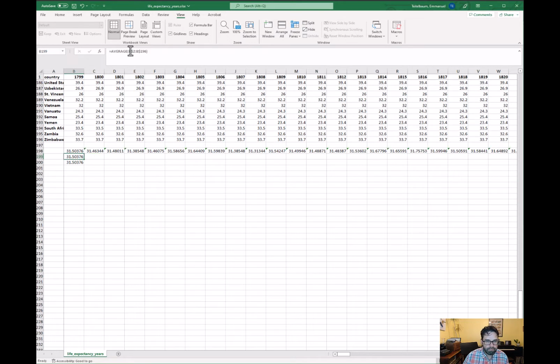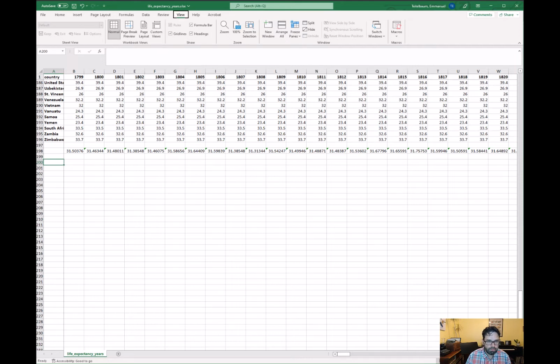But if we fix the column reference, $B2 to $B196, and then we copy it, it will give us the exact same number as the original cell. That's because both the column and the row reference are now fixed. Where this comes in handy is if you want to, usually, multiply, or do some transformation on a range of cells with one fixed number.